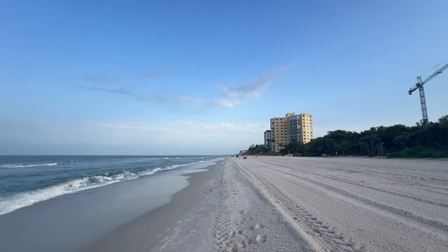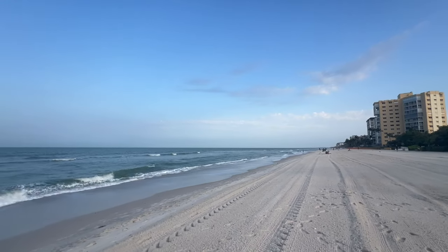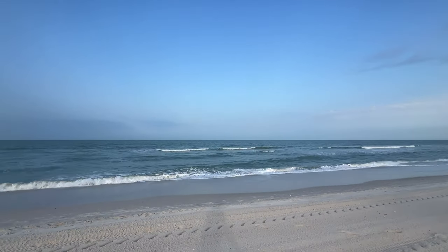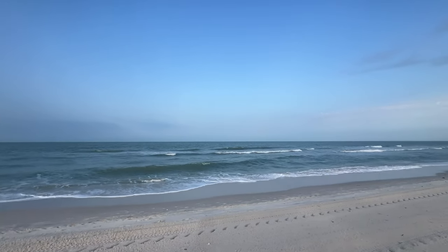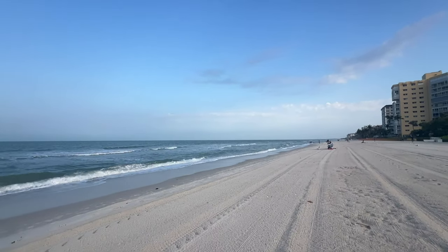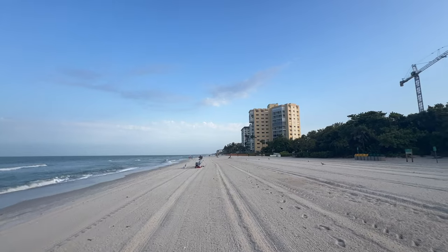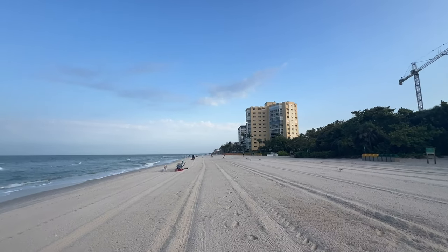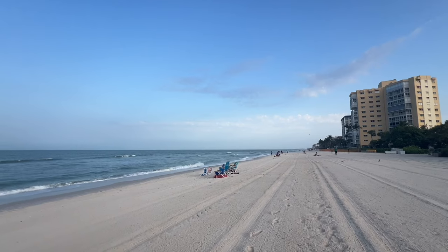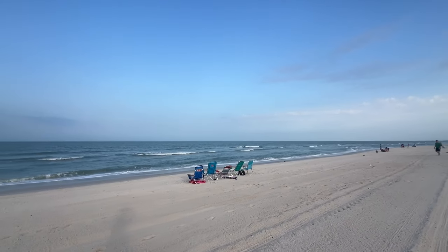A little sun just came out. I have been noticing some erosion as I've been walking back and forth on the beach this morning — some fresh erosion. Still quiet here, not a whole lot of people out here yet. Just the way we like our Vanderbilt Beach — nice and quiet. Look at all that empty beach. It's been busy here though — spring breakers. This whole month of March has been busy at the beach.